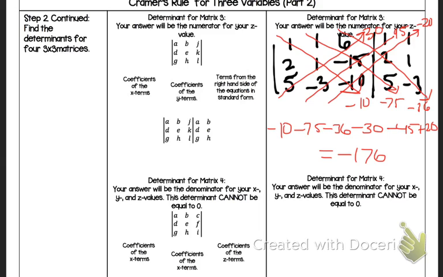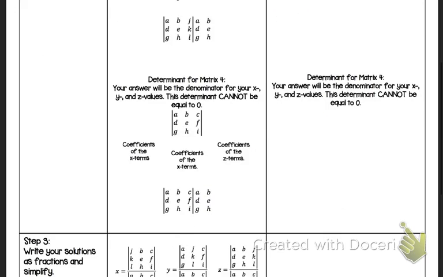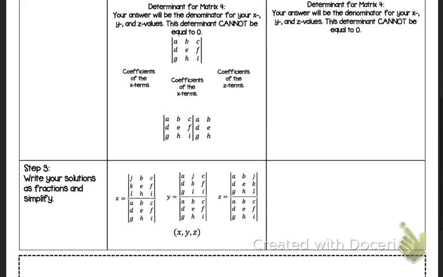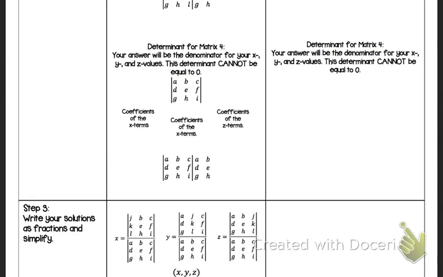Okay, so multiplying diagonally. These ones, remember, they all stay the same. These ones are all changing signs because they're going to become negatives. Or if it's negative, it's going to become positive. But I got negative 176. So this is for the z's. Okay, and then the last one we need to do is just keep them all the same so we can find our denominator matrix. So down here, where you leave all of them the same, so x's, y's, and z's.